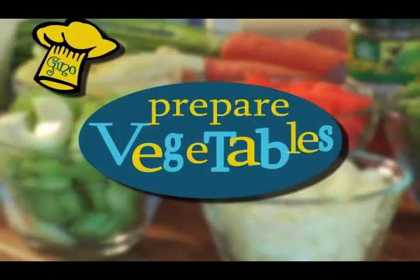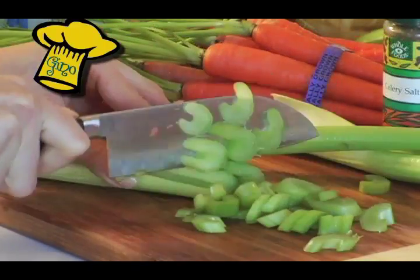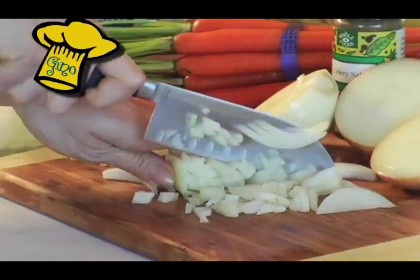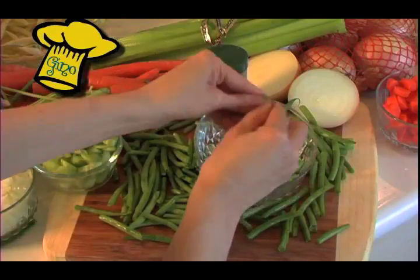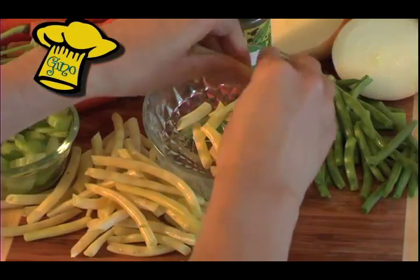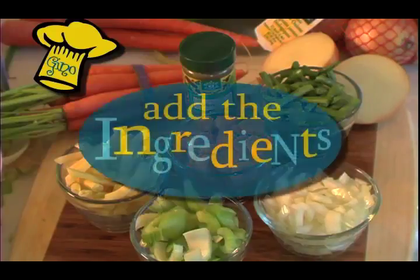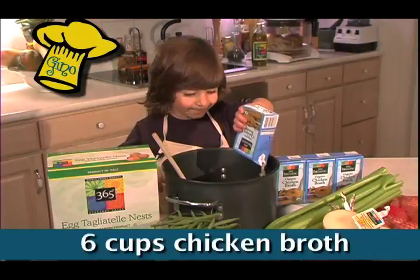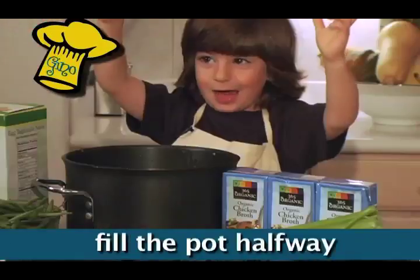Next, have an adult prepare the vegetables, including 1 cup sliced organic carrots, 1/2 cup organic diced celery, 1 cup organic chopped onion, 1/2 cup organic green beans, and 1/2 cup organic yellow beans. Now it's time for Gino to begin adding the ingredients. Pour the broth. I'll fill it about halfway.